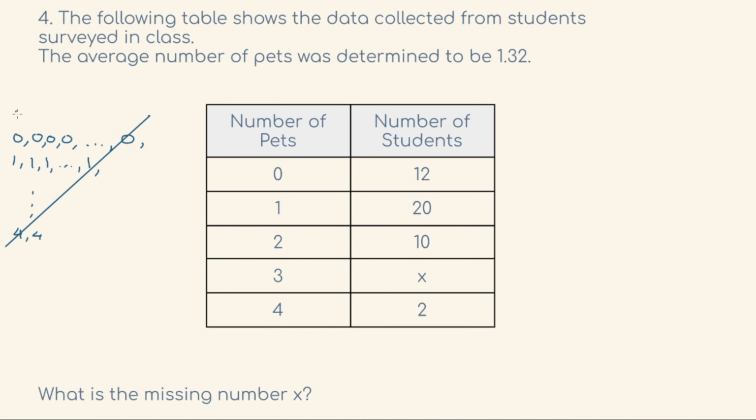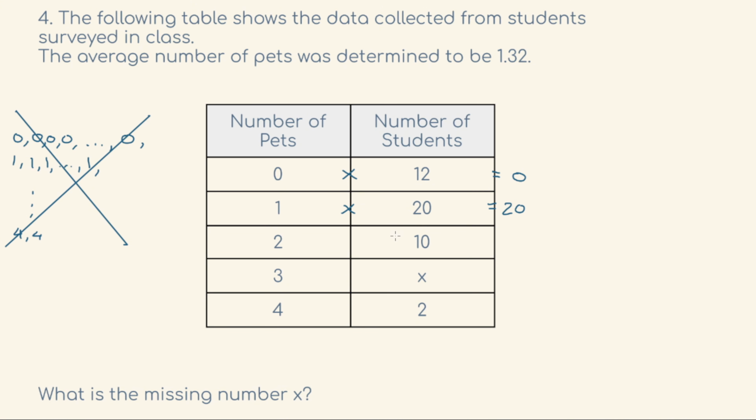This is going to take forever, right? But what we can do instead is, instead of doing 0 plus 0 plus 0 plus 0 12 times, you can just say, because remember, multiplication is just repeated addition, right? So instead of doing 0 plus 0 12 times, you can just do 0 times 12, which is just 0. And instead of doing 1 plus 1 plus 1 plus 1 20 times, you can just do 1 times 20, and that's going to give you 20.